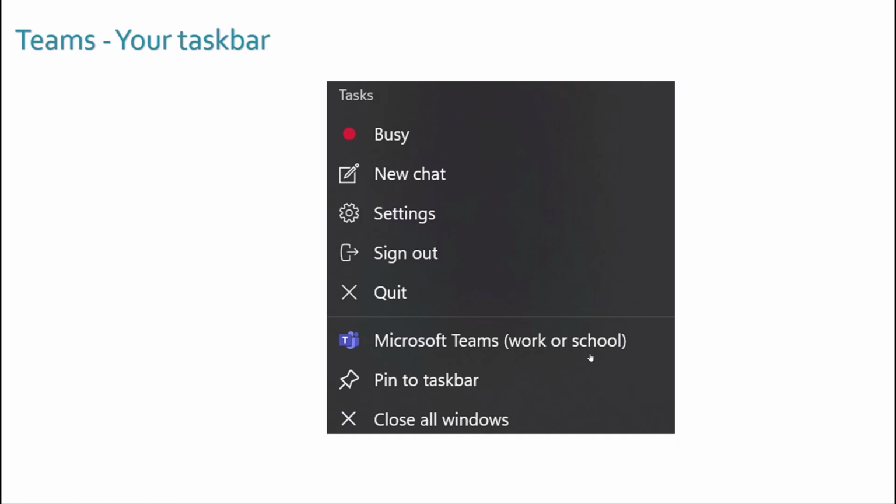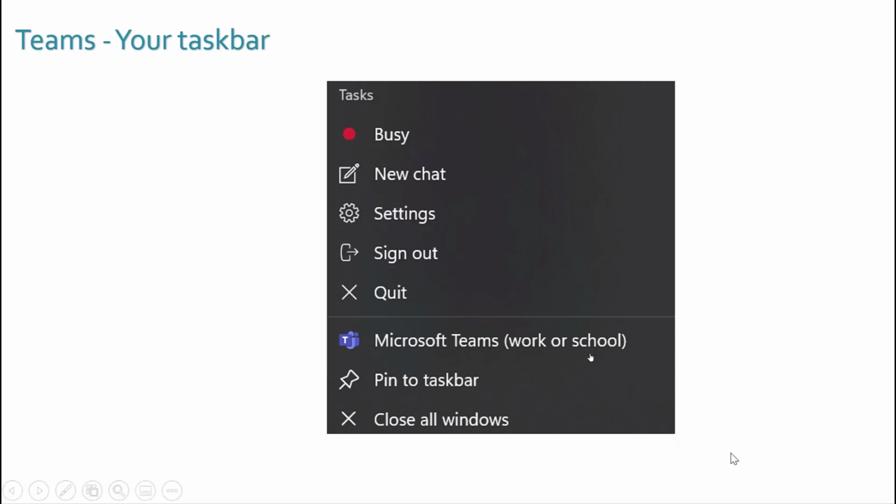Now, one thing we will say, and Mark and I say this a lot within our working life, is always, if you are having issues with Teams and you're finding perhaps something isn't correct, or that something's not being updated, it might be to do with the caching of your Teams. So if you do experience any issues with Teams, we always suggest, first of all, click on sign out, then sign back in. A good majority of the times, that will sort the issues out. So do remember, sign out can be a useful one.